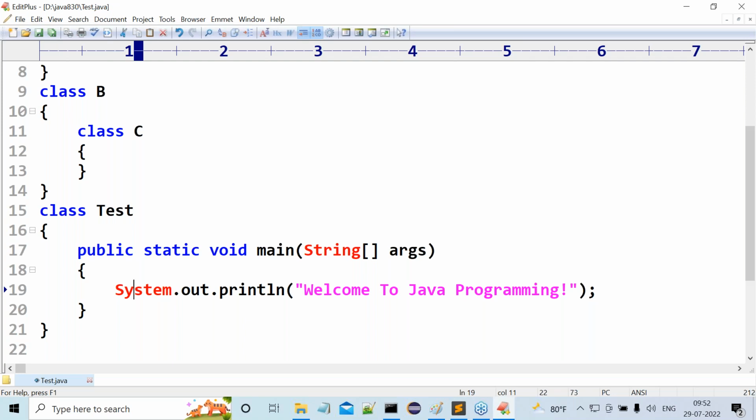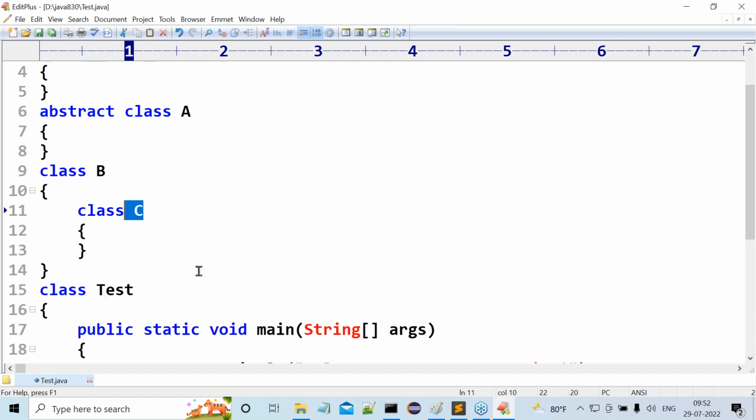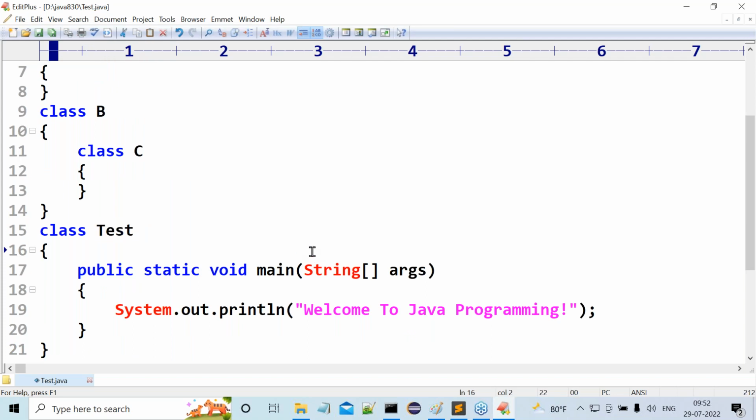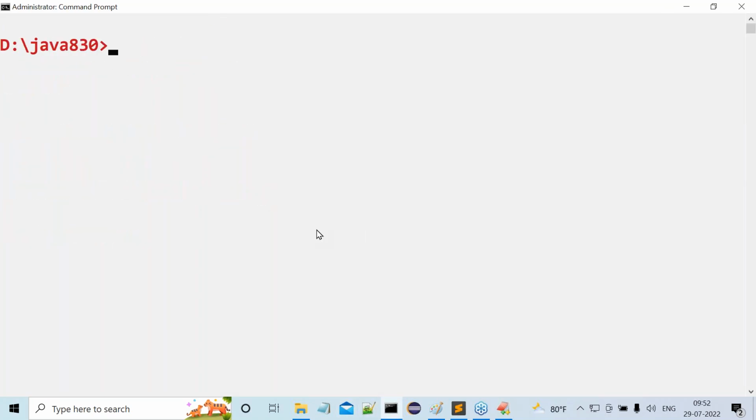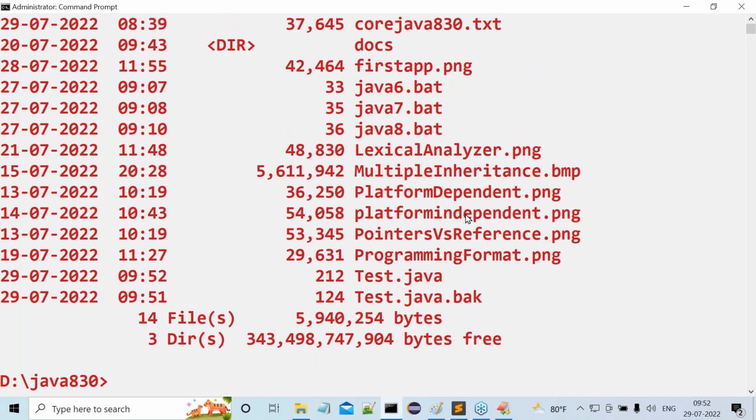Guys, observe carefully. How many items have I written in this Java file now? Overall, how many items now? 1, 2, 3, 4, 5, 6. So if I compile this Java file, how many .class files am I expecting now? Six .class files here we are expecting or not? Okay, let me check this now. Before compilation, cls, then dir, I want to show this. How many .class files are existed here? Now check this here. Do you have any .class file here? Of course, the .java file is existed or not? Tester.java is available, but no .class file is existed. Am I right or not?